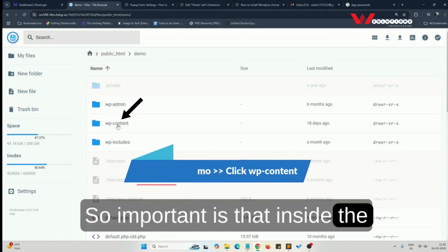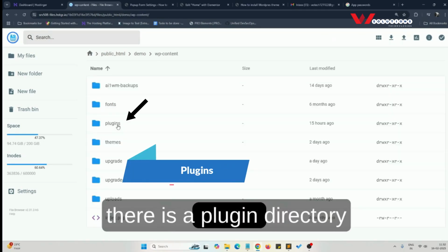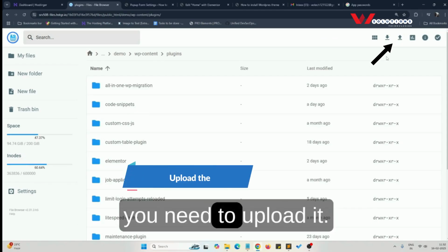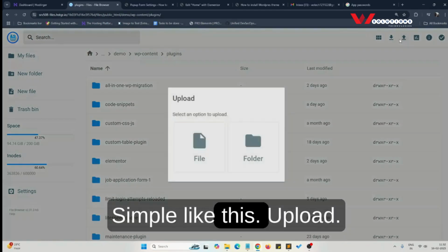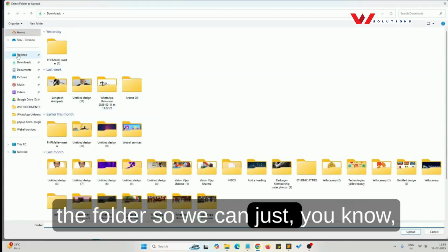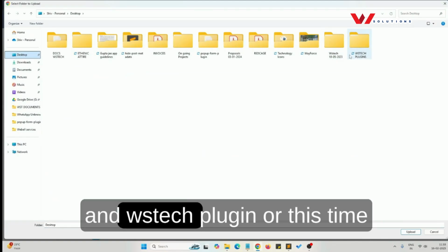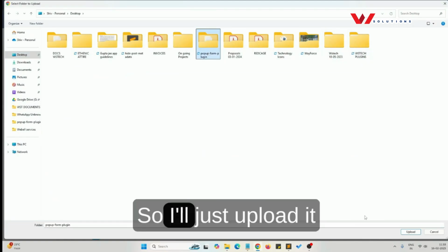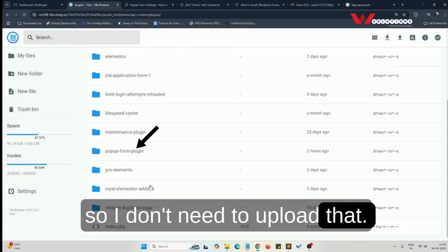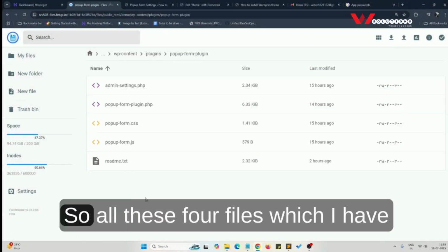What's important is that inside wp-content there is a plugins directory, and inside the plugins directory you need to upload it. Simple like this, upload. This time we need to upload the folder. I'll just upload it, though it has already been uploaded, so I don't need to upload it again. I'll show you Popup.